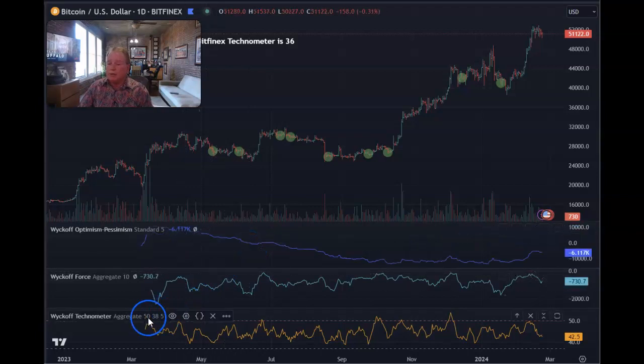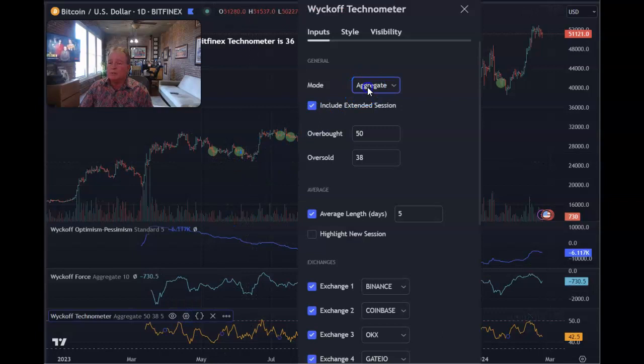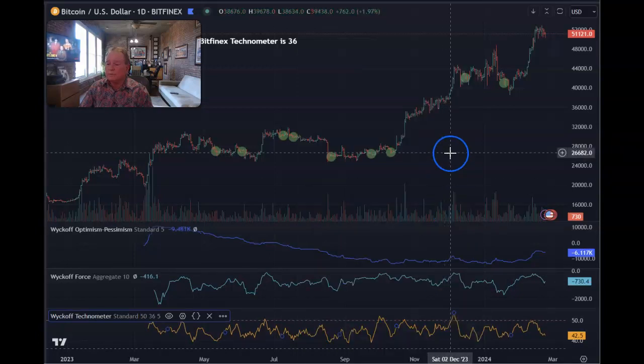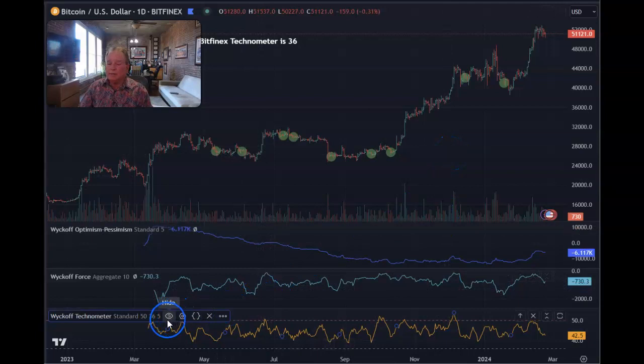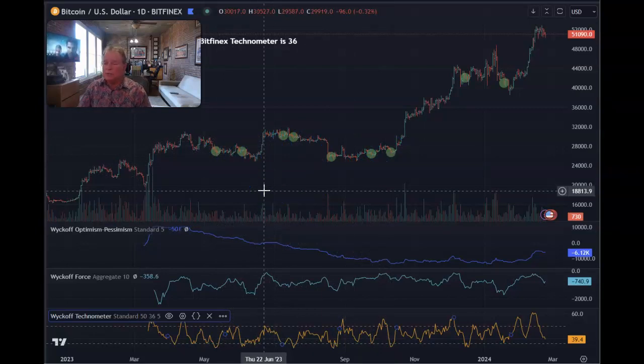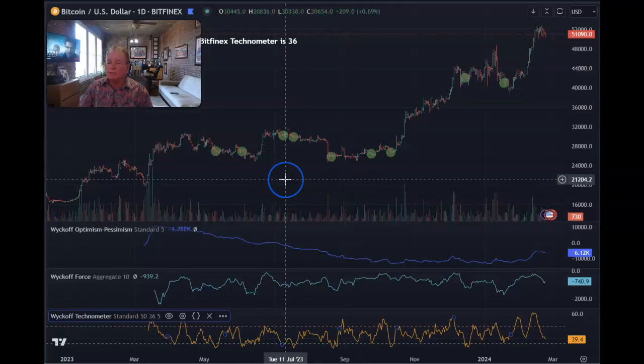And also down here we have the technometer. It's labeled as aggregate, so it's doing a technometer reading on the 35 data inputs. But anybody that's in our Discord, you'll know that sometimes we watch Bitfinex for a technometer reading below 36. So what we do is change this to standard, lower this to 36, let that load. You can see it's working down here as the eye is moving. It's going to repopulate the technometer as you just saw. And then any reading below 36 on the technometer is marked here with these green highlights. And those are sometimes where you want to put on 25 or 33% long positions in Bitcoin, just based off the indicator that we've noticed for a few years here and use.